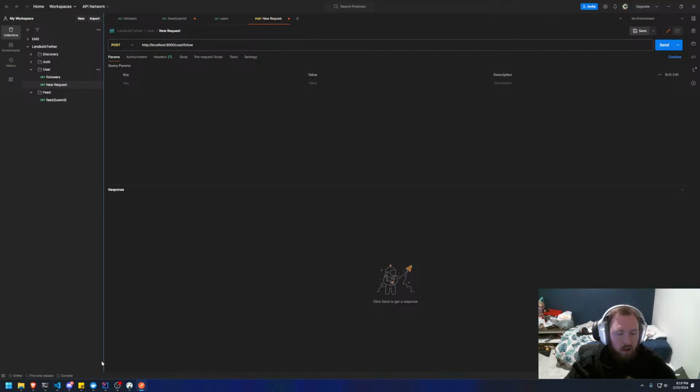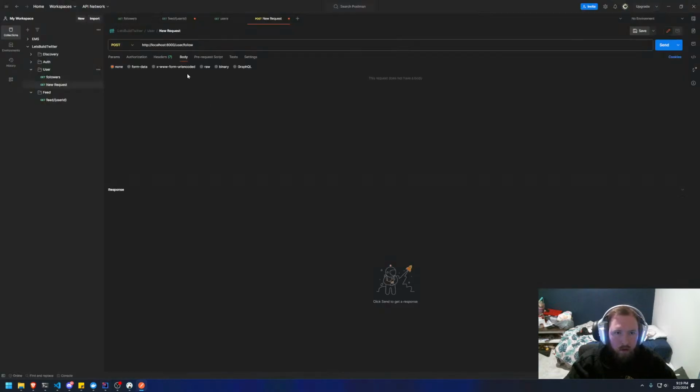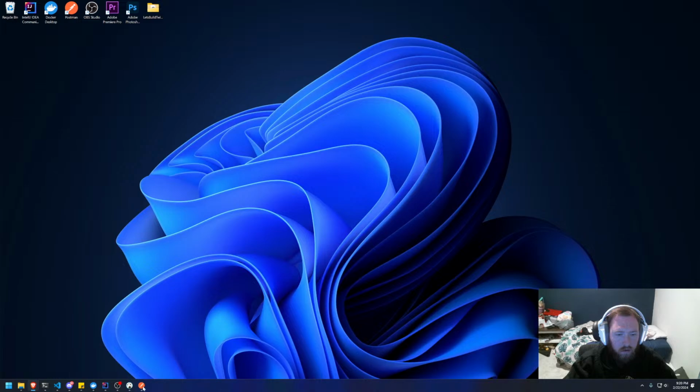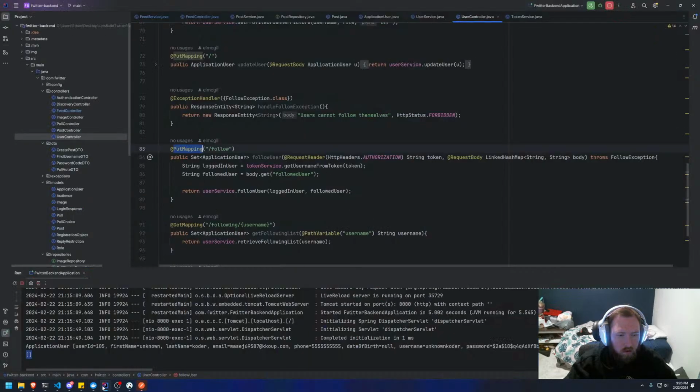Okay, and this just takes the auth token, decides who's logged in by the auth token, and then also takes in the person that we want to follow, so followed user. So let's go into the body really quick, go raw JSON. And this is followed user, and I think this is a username. Let's check though. And I just broke Postman. Terrific. I don't know what's going on with Postman and why it keeps breaking, but it's getting kind of annoying. Followed user is a string, so it's got to be the username.